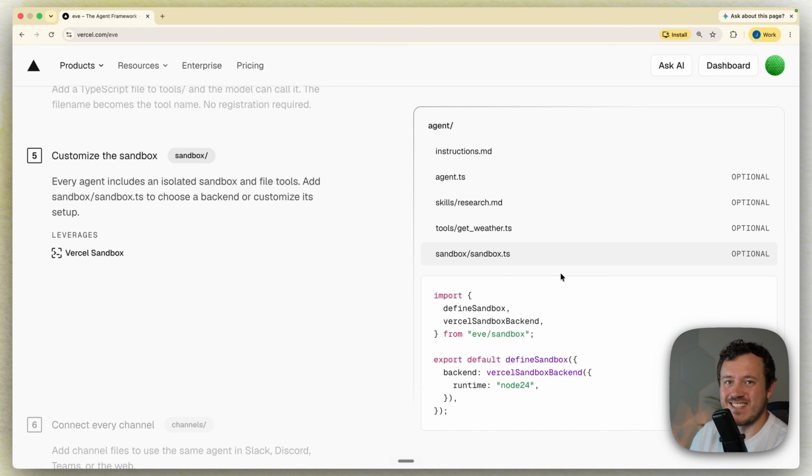It spins up an isolated sandbox, basically a throwaway computer or file system, and then it's going to run commands in there. So the agent can actually get its hands dirty and it can do real work without you ever giving it execution in your environment. I'll show you exactly what this looks like in the demo.